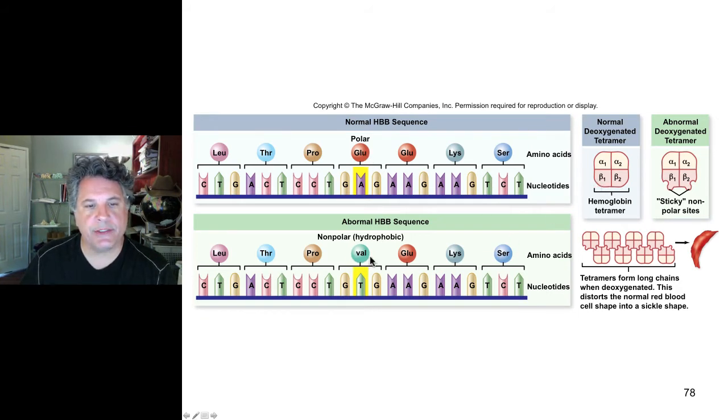But now we have inserted, due to mutation, a valine amino acid. This is in other words a missense mutation. We've inserted a valine amino acid in the mutant caused by the mutant allele, the sickle cell disease allele. That valine being hydrophobic on the surface wants to hide away from water. It's a hydrophobic amino acid, whereas glutamate is hydrophilic. And that creates these sticky nonpolar sites on the surface of beta globin.